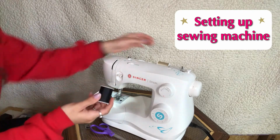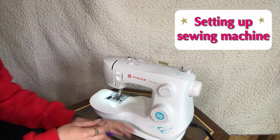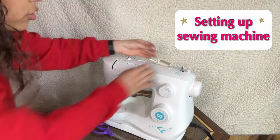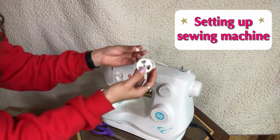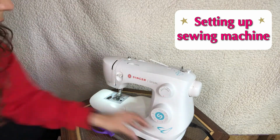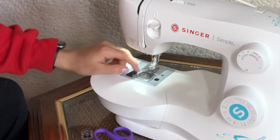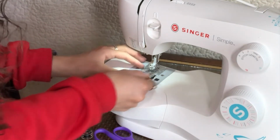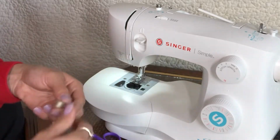Right now, as you can see, I have this tan colored thread. So for the top part, you can just pull it out. Remove that and then take the thread out so you don't lose the end of it. You just put it in like that. And then for this bottom one too, you push this and then this little cover comes out and then you just take it out.